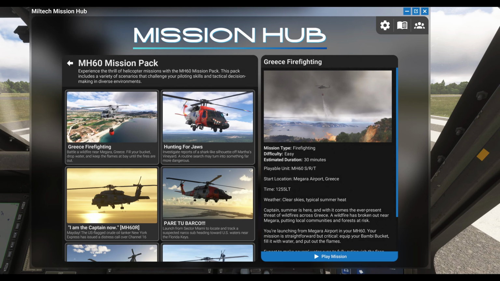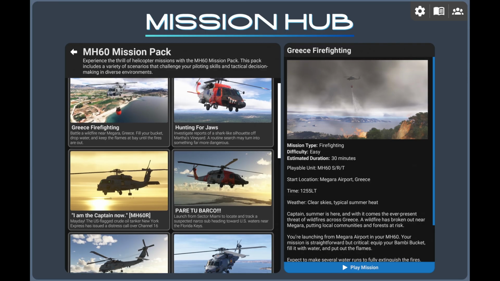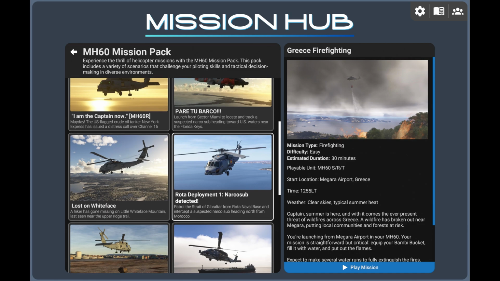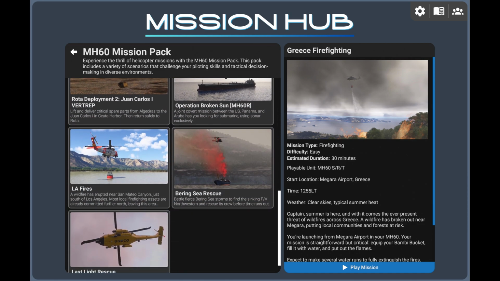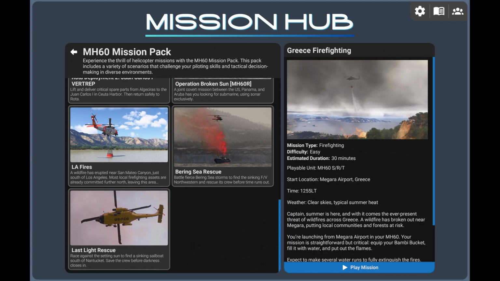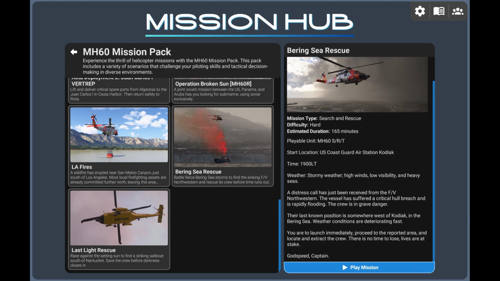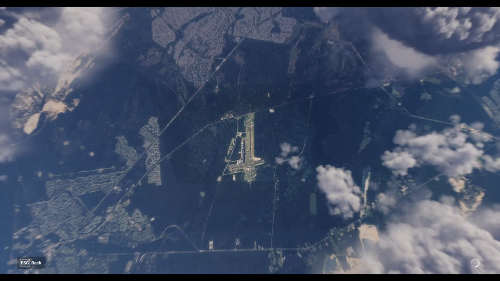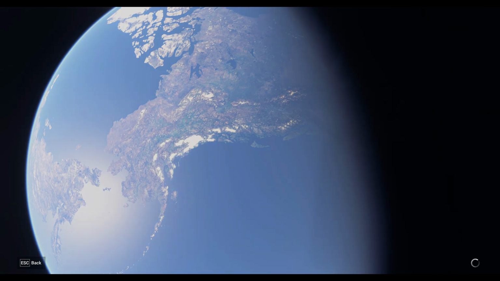And as you see, what's actually included are multiple types of missions. Let's go ahead and bring that up to full screen. So we have some firefighting missions, we have some rescue missions, offshore missions, and the one I thought I'd like to do, since I used to fly medevac, would be the Bering Sea Rescue. So once you do that, there's a little brief description of what takes place, and then we click Play Mission, and now it will automatically transfer us to the mission area.